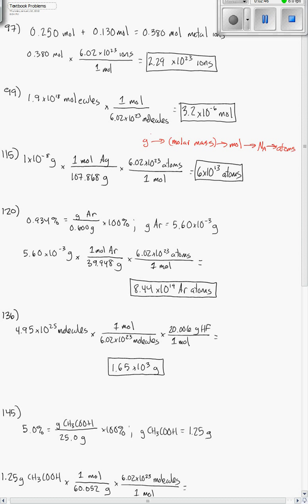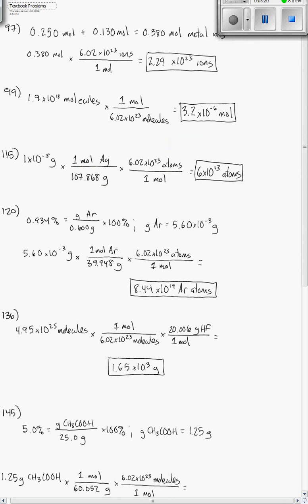So we've got two conversions here. This first one goes from grams to moles, and the second one goes from moles to atoms. We've got our two conversion factors, and it's just a matter of figuring out how to arrange those conversion factors to cancel out the units we want. To cancel out grams of silver, we want our grams in the denominator, so we want to divide by molar mass in the first step. In the second one, we then want to cancel out moles. If we want moles to cancel out, we need moles in the denominator and atoms in the numerator. That will give us our final answer here, 6 times 10 to the 13th atoms.